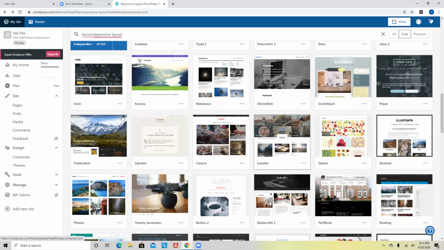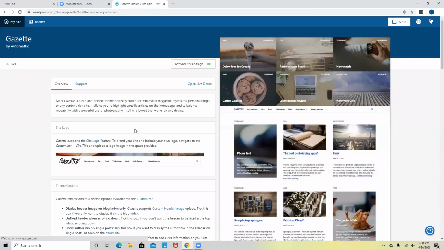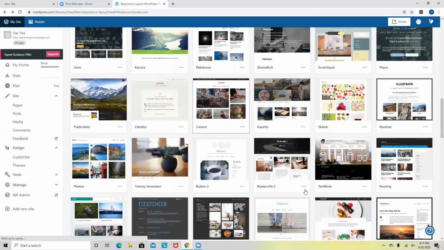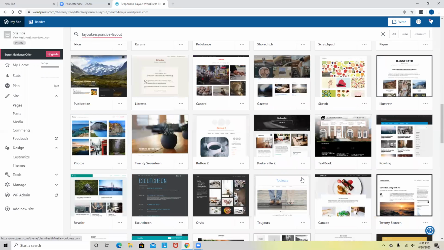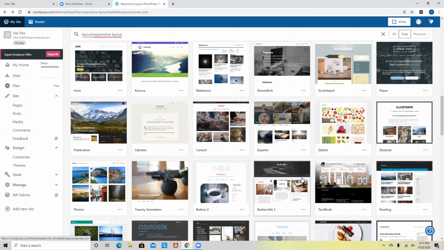This one. No, this one looks too busy. It looks nice, but it looks too busy. All right, so I think I'm going to go with Rebalance.